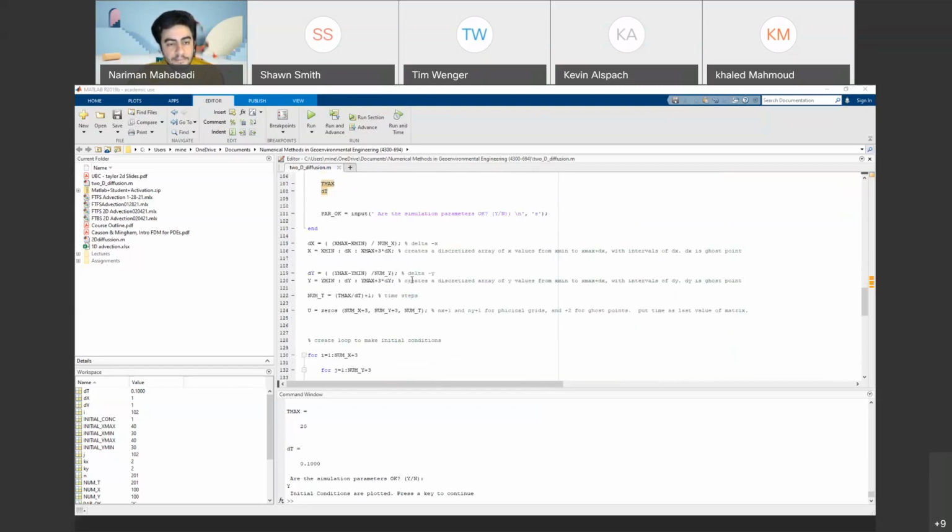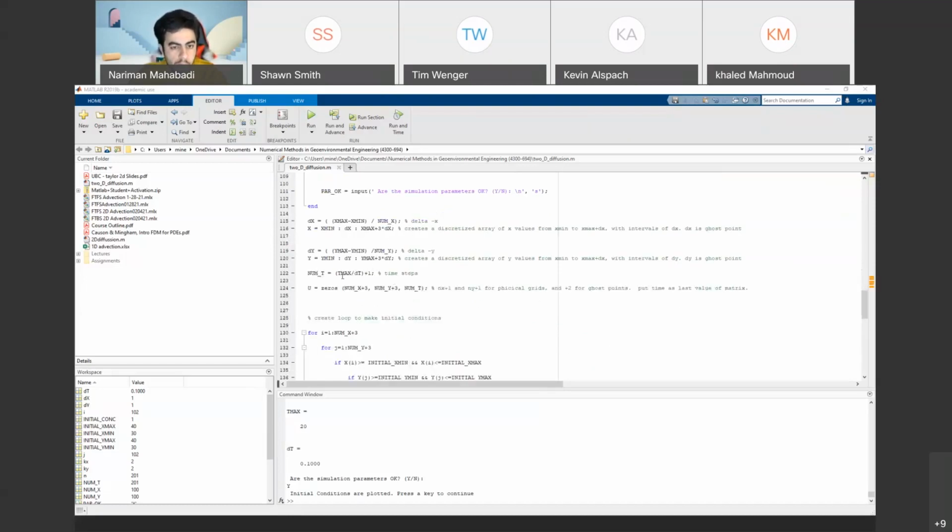So then this is pretty much copied and modified from the 2D advection code, where I define my dx, my x step, define my y step, and then define a one-dimensional array for x just to get the range of values. And I go with x max plus 3 times dx because we have to have 1 extra just to make up for the beginning and ending of our interval. And then we have a ghost point on either end. So we have to add 3 to the x or the y.